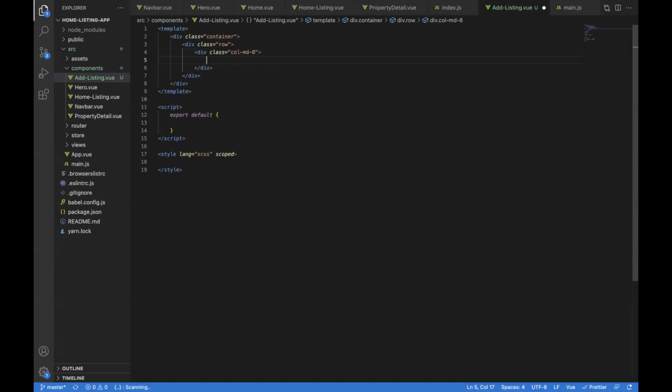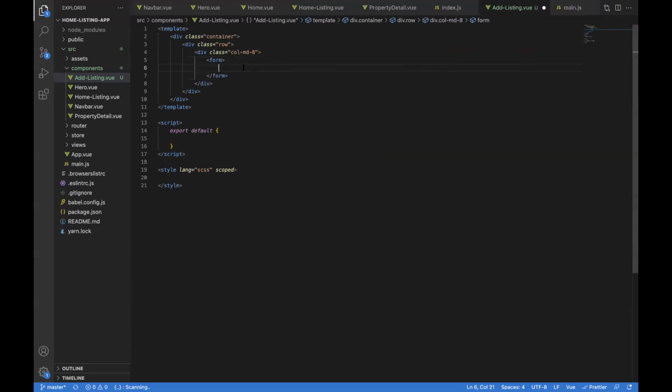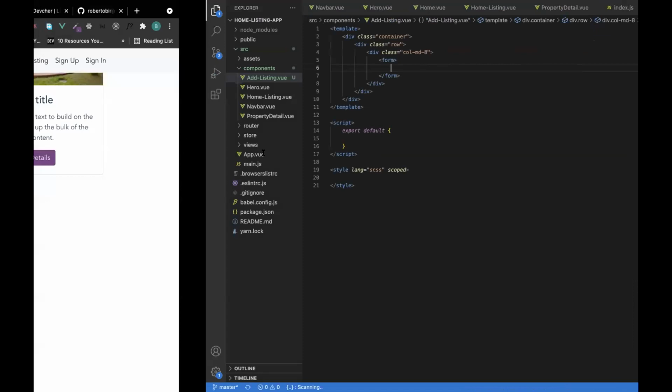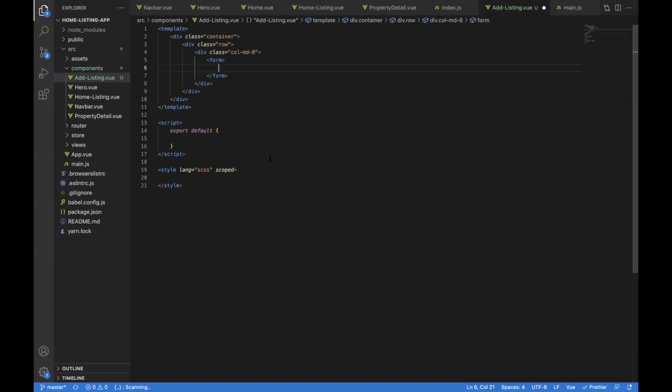So for the Bootstrap form, all that we need is a main form tag. I don't need this action. Please, are you following? Yes. Hi guys, are you here? Yeah, we are here. Okay, so we are just going to create our various fields for the form. So let's go back and check. The first one is the title, right? The next one is the description.